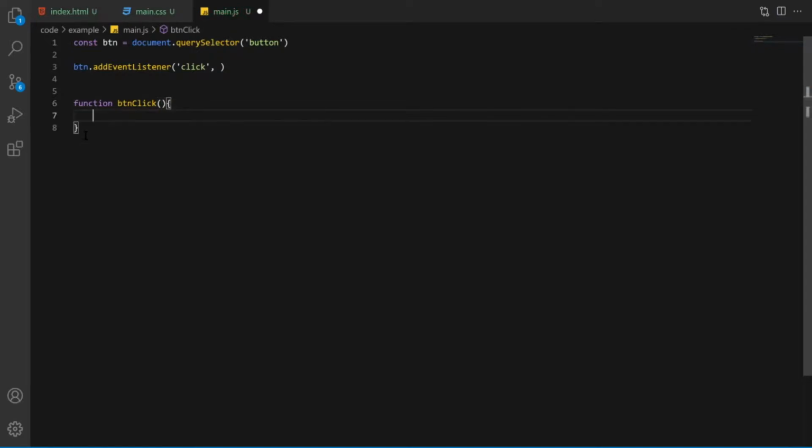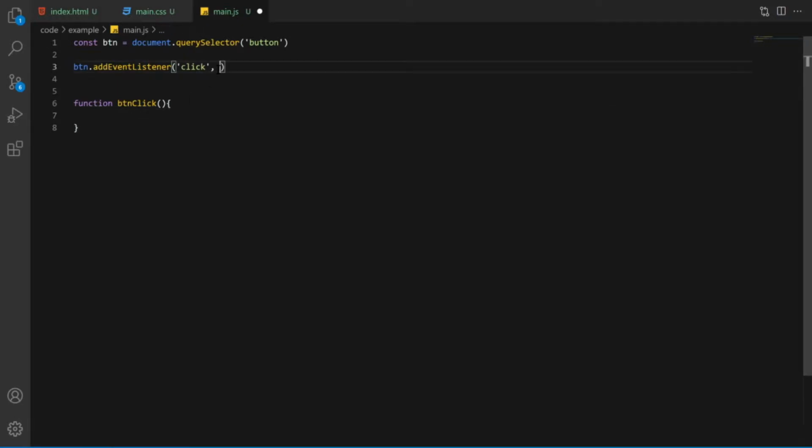If you're wondering why I'm writing this function below the line where I'm declaring the add event listener, this is due to JavaScript being able to hoist function declarations in this form. You could check it out on the MDN docs. Really helpful to know, be aware of what's going on.